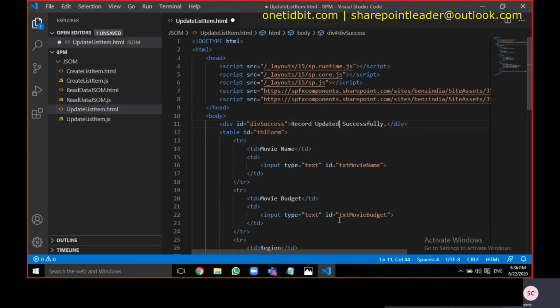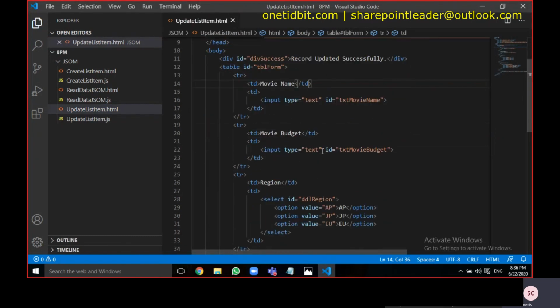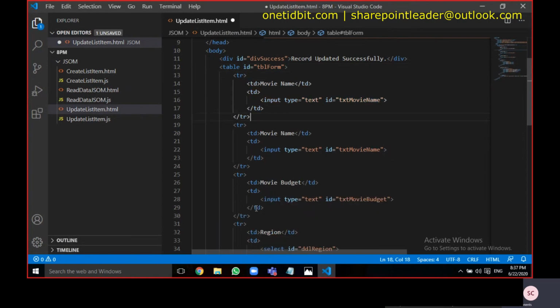So I'm just preparing the HTML update list item. Initially, I'll take everything. Maybe I'll update based on the ID.